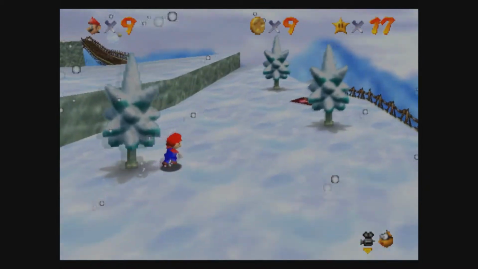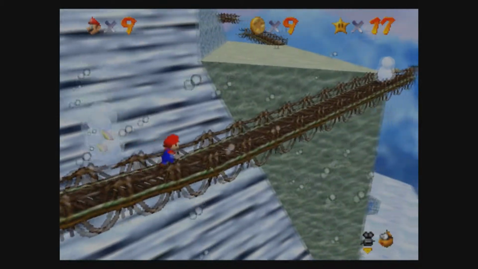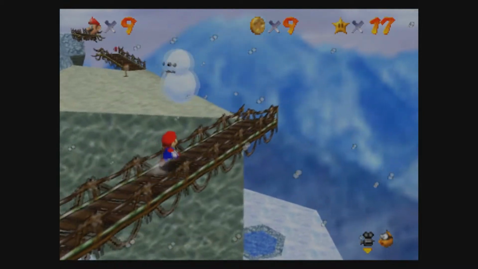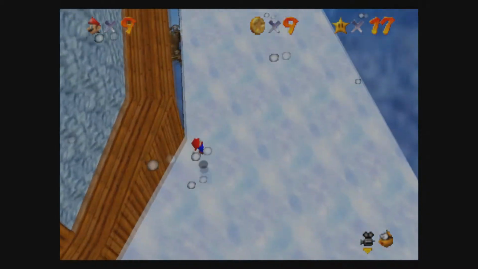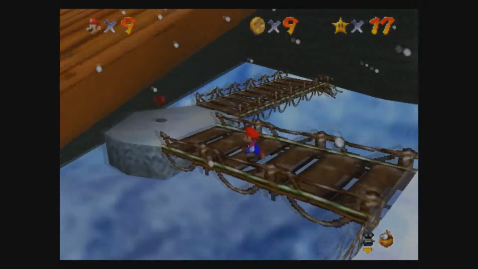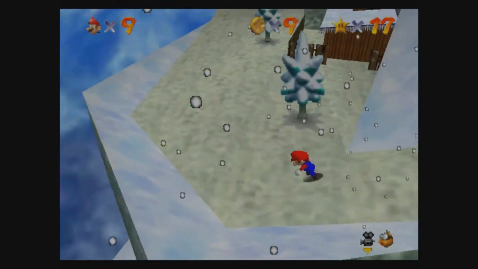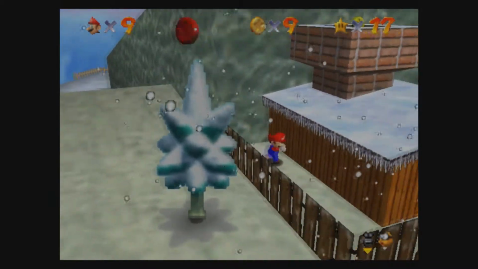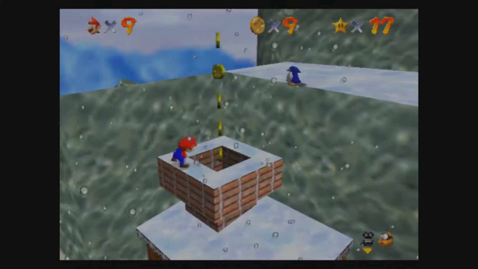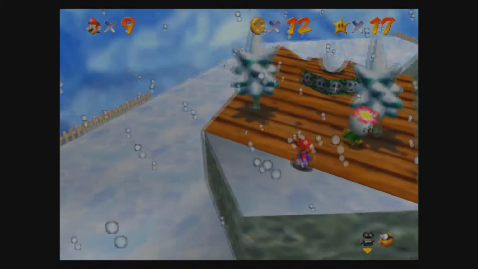Well, you're made out of snow. Of course you're freezing. Okay. Take the shortcut again. Oh look, there's what would make a good head.